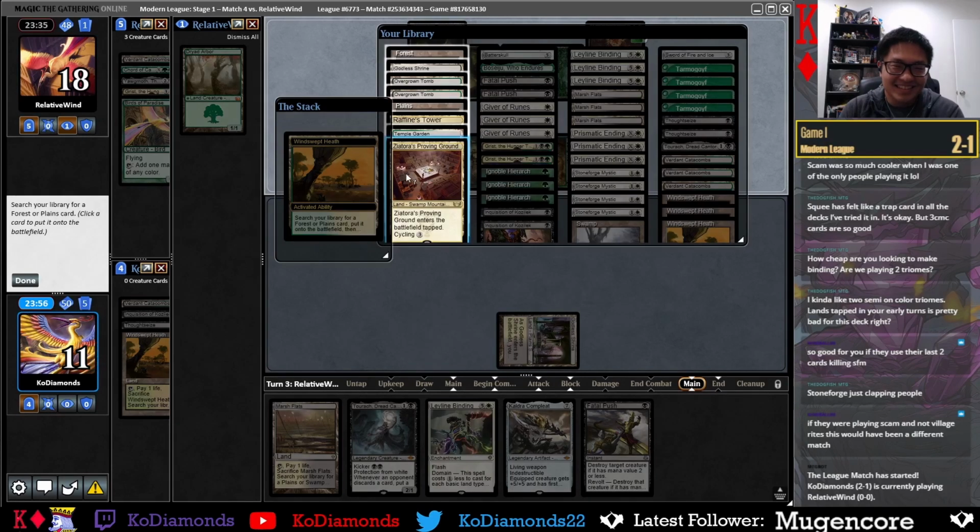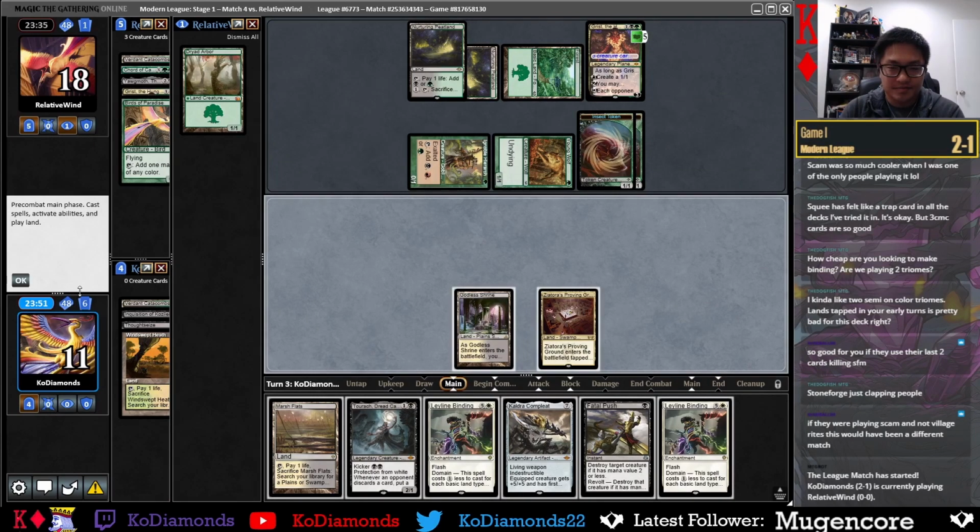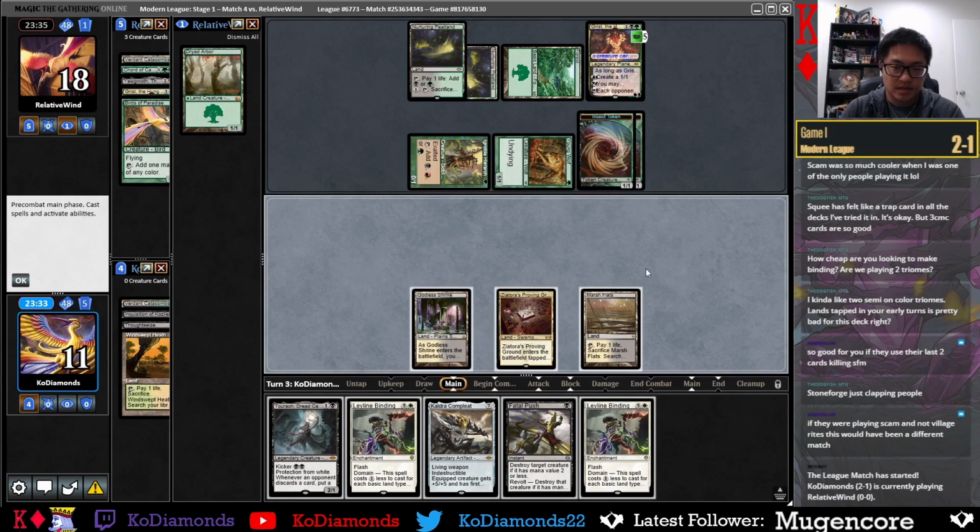That's so funny. So I can Binding for 2. 1, 2, 3. I could go Triome now. I think I'll upkeep.